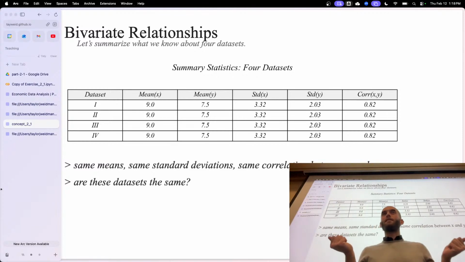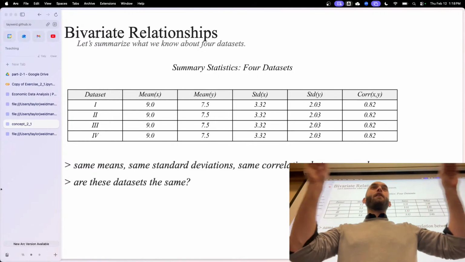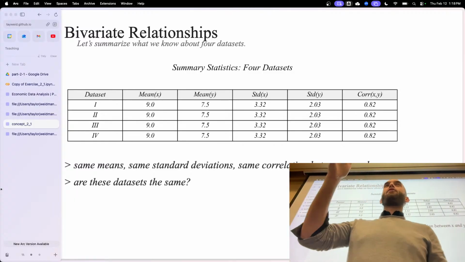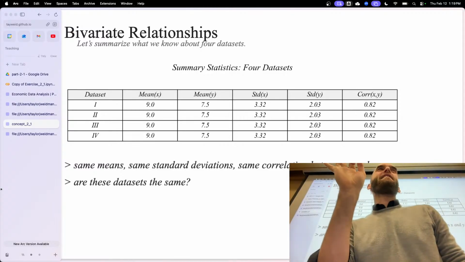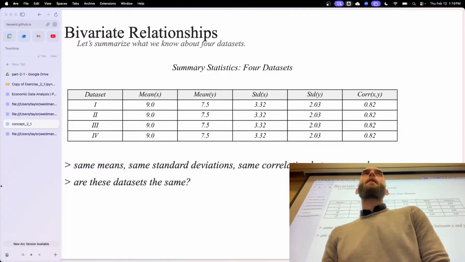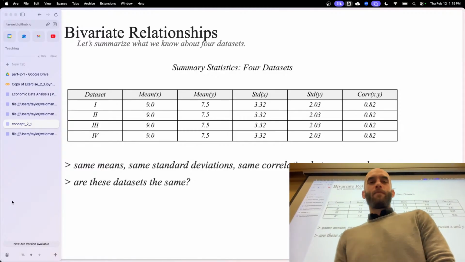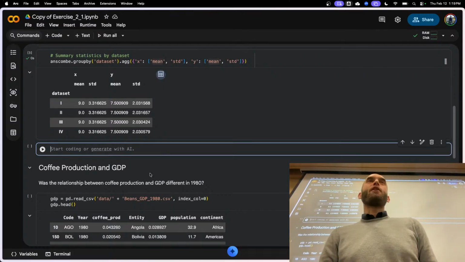You can give me summary statistics, like the mean for each variable, the distribution, or the variability, and the correlation. But what I want to see is not just the summary statistics, but the actual shape of the relationship. The way I would approach this is by constructing a scatter plot. We've talked about scatter plots, which allow us to show relationships between two numerical variables.